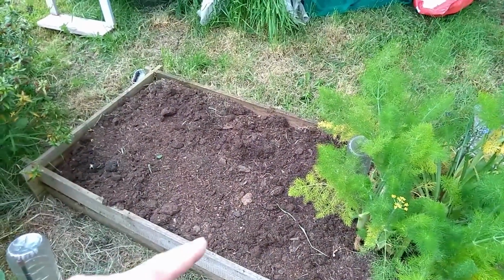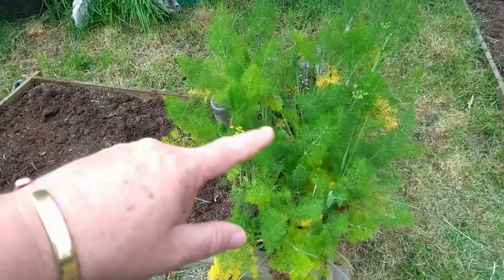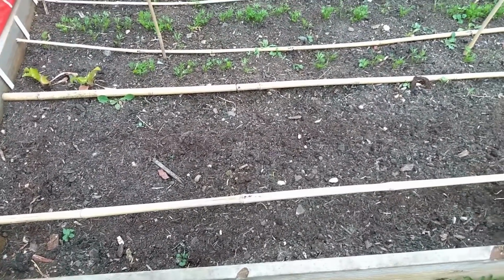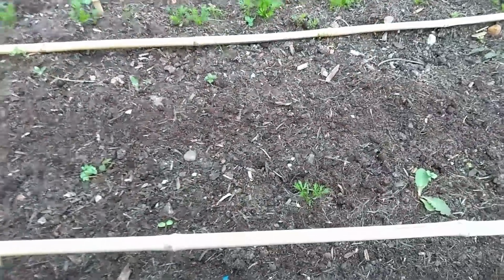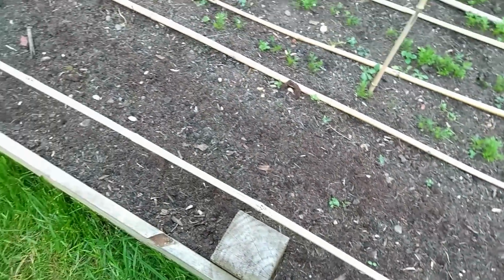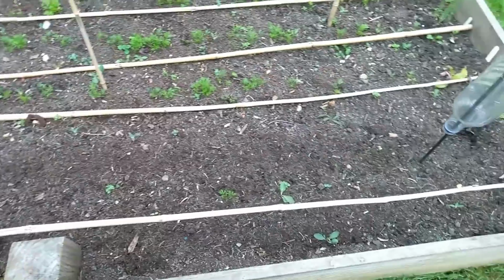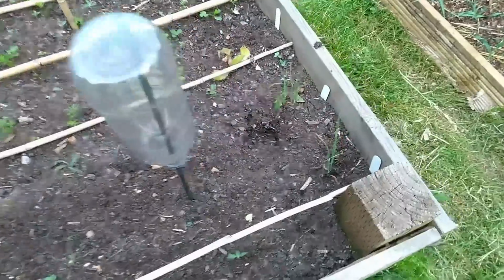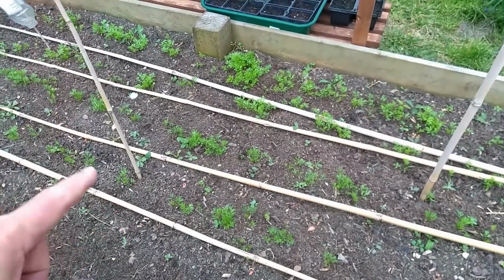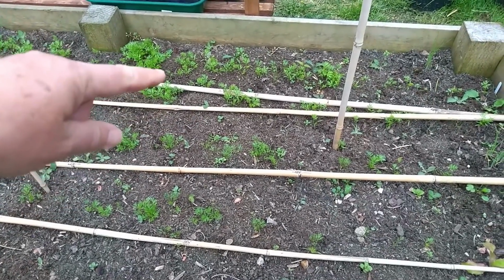Where we had our broadcast carrots is now ready. I think this is going to have 2 courgettes in, and we have some fennel here, which is just looking lovely, and it's going to flower again, but that's fine. Our carrot and parsnip bed, worst germination of parsnips in my life ever. That was the only Guernsey half long that germinated. And as I sent seeds to lots of other people, I didn't have any to resow, so I've resown. I can't remember the variety, but I resowed some that I had. I've put some spring onions in the end, but the carrots, as you can see, are doing well. 4 types of carrots, and then a yellow carrot, and then a white carrot at the end.